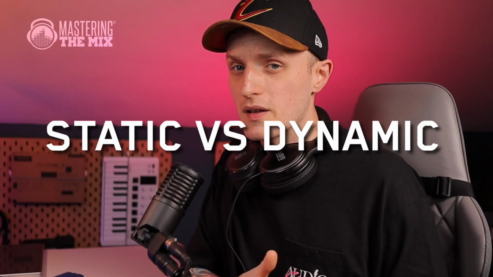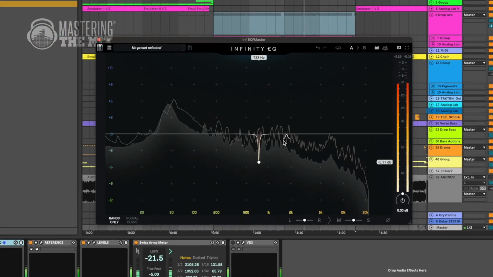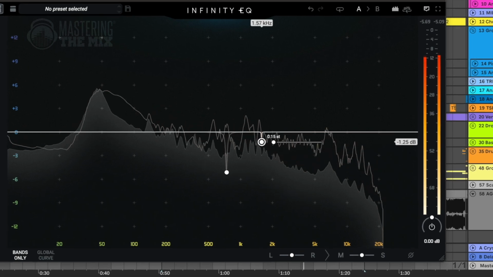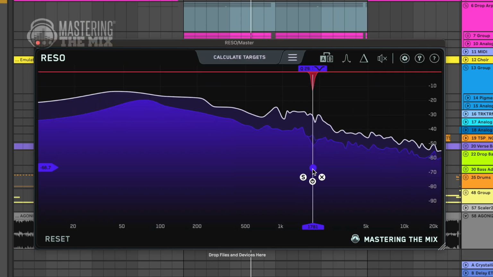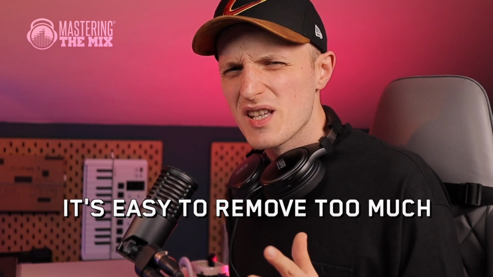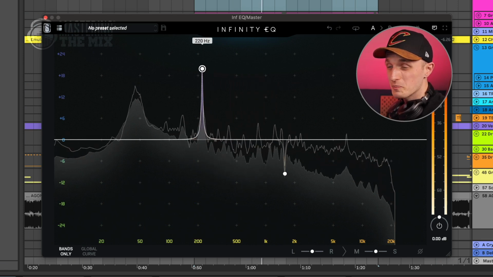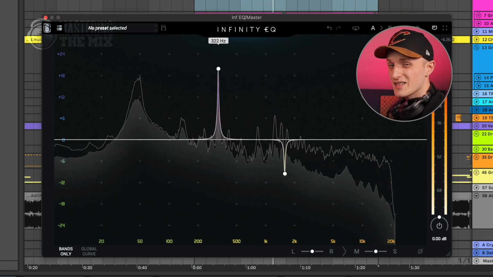remove them. Those resonant frequencies are coming from instruments, which are a dynamic signal source. That being said, applying a static EQ curve won't help you in the long run. When you use dynamic processing, the attenuation is relative to how loud the resonance really is. A huge pitfall with removing resonances with a static curve is that it is very easy to remove too much. And once you start scanning through the spectrum, you will find resonances everywhere.